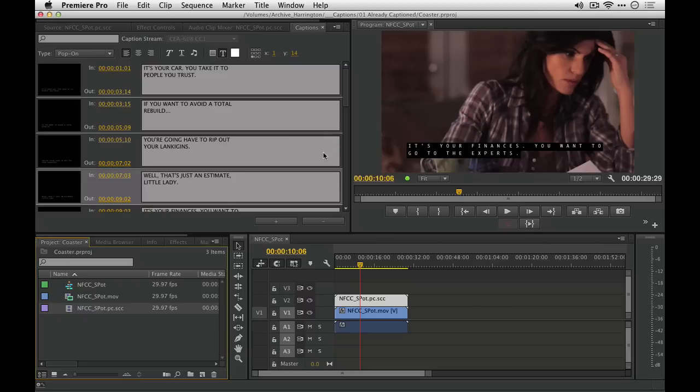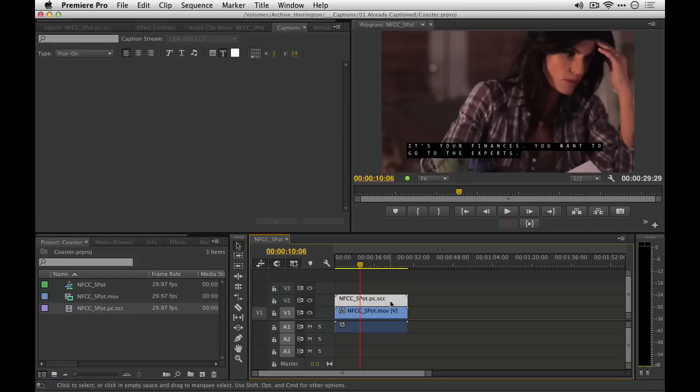The official workflow is that you should have a movie file and a caption file. And that's one workflow. The other workflow is that the captions were already embedded in the video file. Like the things were live captioned or they were previously captioned, like a show, and you pull that in.